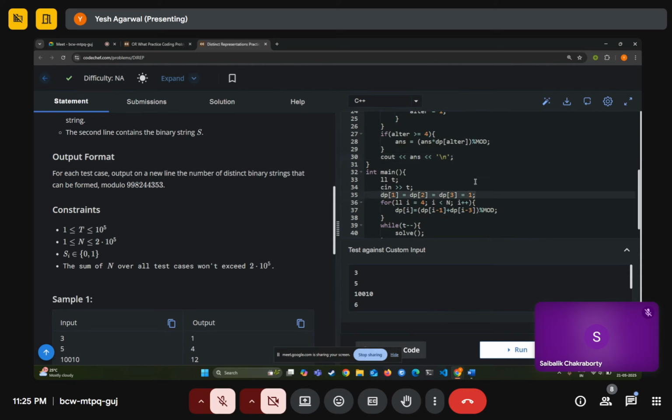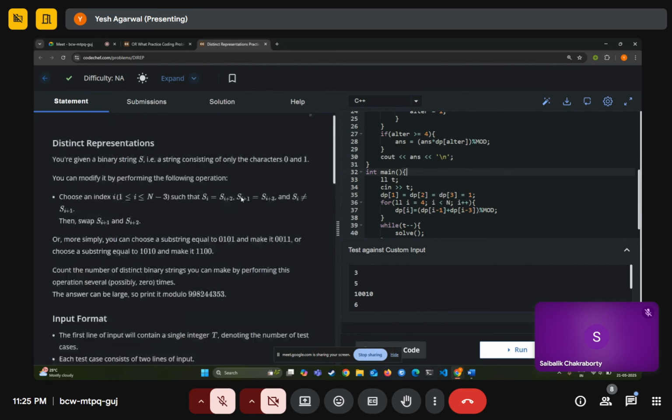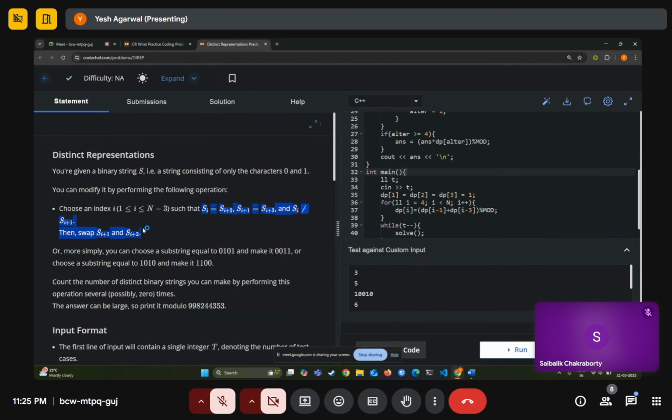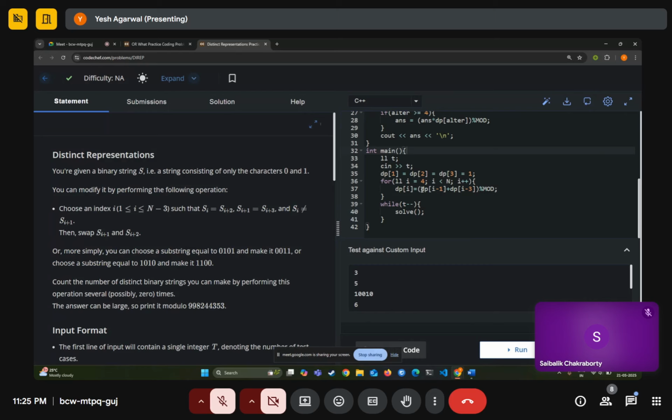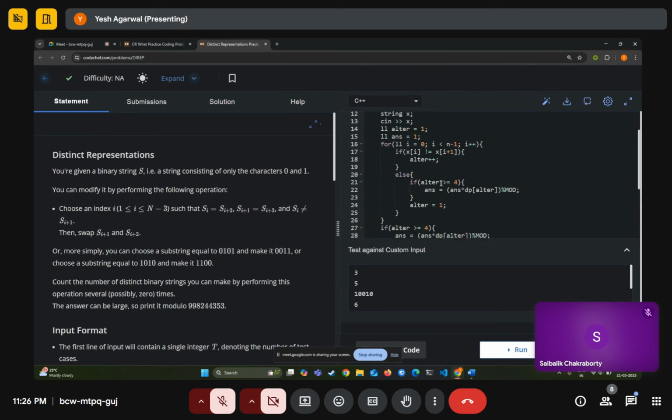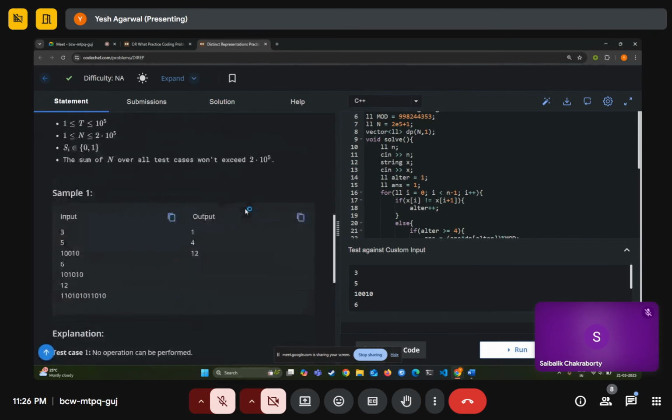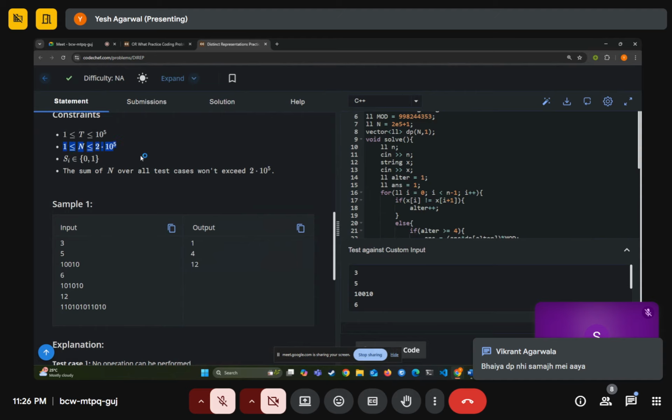And here's the part where I explained why it will be 1. Of course, the length is limited. We need at least 4 length here, and this is only 3. After that, if we are not using that value, then we will be taking whatever value it had when we didn't use it, the previous index. And if we used it, we have already seen that the alternating pattern goes away for the next 3 indexes. So we use the i minus 3 dp, and then we keep on adding it, and we do it up to 2 into 10 to the power 5, because the constraint is 2 into 10 to the power 5. Yeah. So I hope the implementation part is also clear.